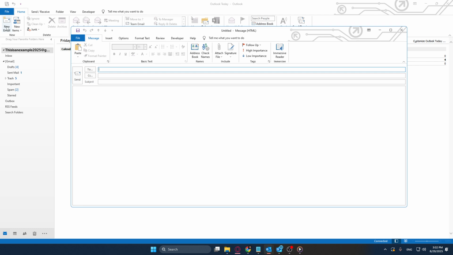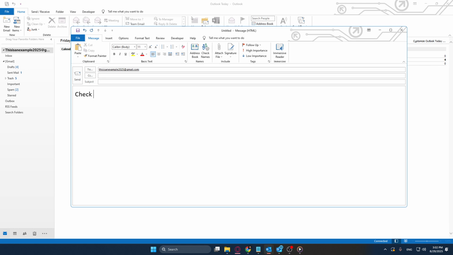This is your opportunity to draft whatever it is you need to communicate. You'll see fields for the recipient's email address, the subject line, and of course, the main body of the email. Take your time to enter the relevant information, keeping in mind clarity and purpose in your communication. Remember, an effective email is usually concise but contains all the necessary details.